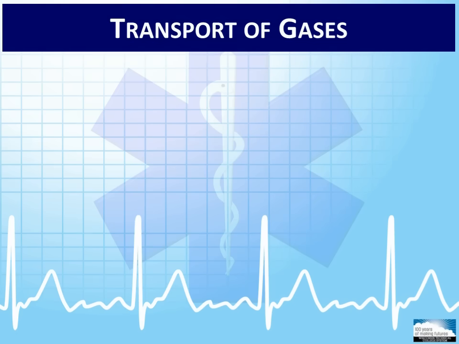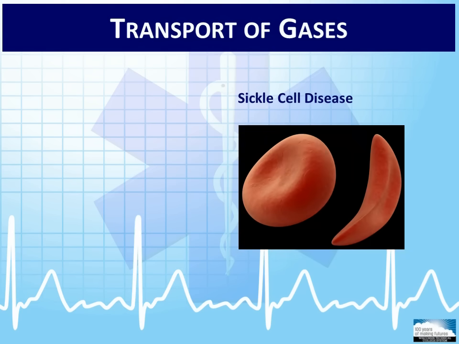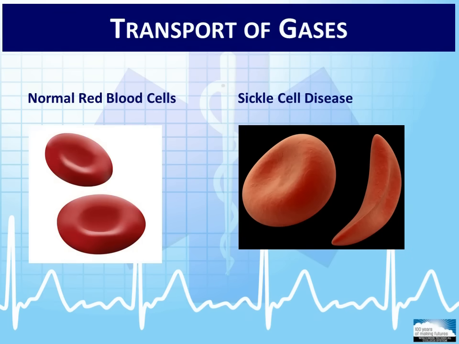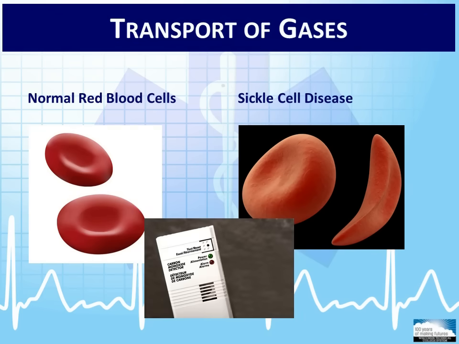There are diseases, such as sickle cell anemia, that impair the ability of the body's red blood cells to transport oxygen throughout the body. There are also gases, such as carbon monoxide, that can displace oxygen within our bloodstream. Thus, another important link in the life support chain is the ability of the blood to carry oxygen, nutrients, electrolytes, and waste products.